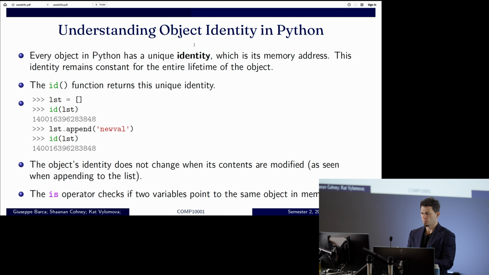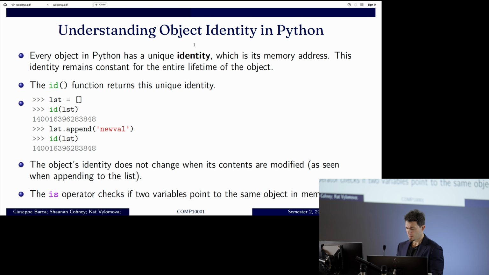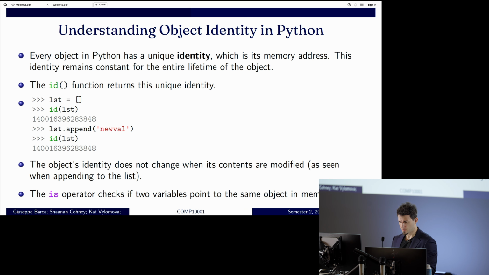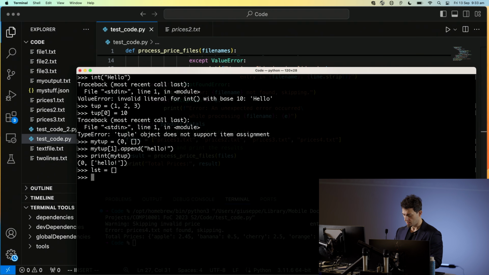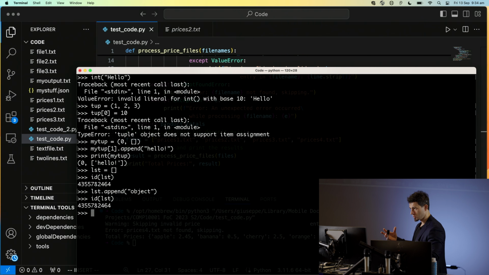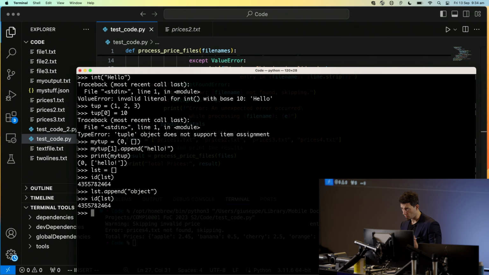So if I have a mutable data type, such as a list, I can create an empty list and call id on this list. I can append an object onto this list, and call id again. And the id has not changed. So the identity is constant here.